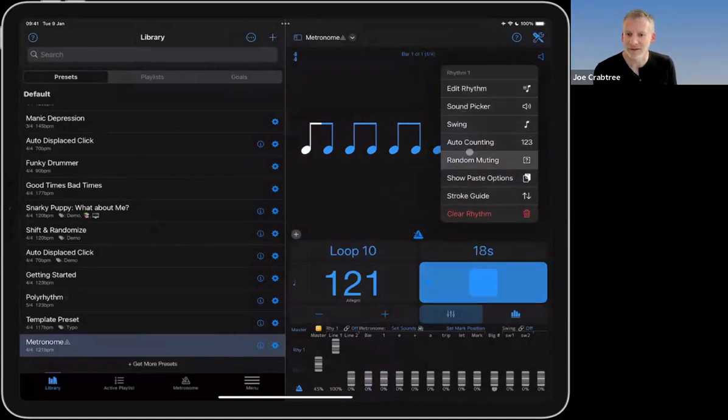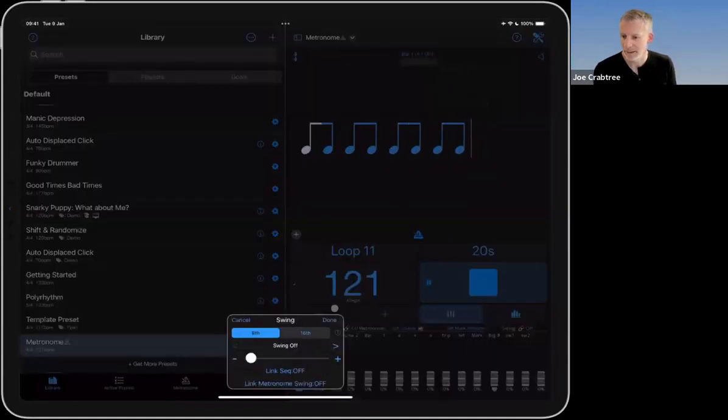And then let's turn on the swing. So at 10% swing, it does sound a little swung. When you get to 20, I think 20% is the quintuplet version. 1, 2, 3, 4, 5, 1, 2, 3.